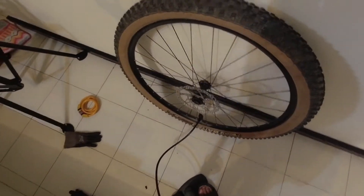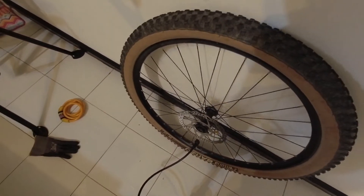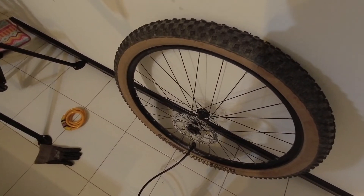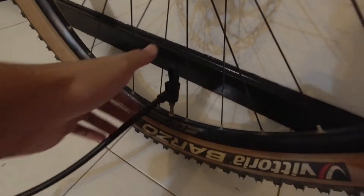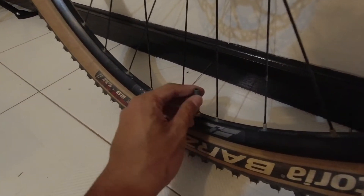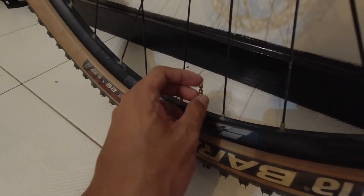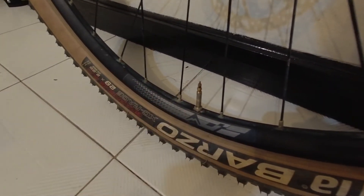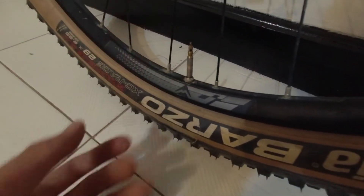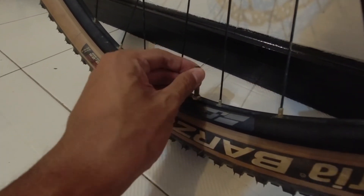Once you pump your tire to a certain pressure, if you hear a pop, that's alright — it's just signifying that the bead of the tire has seated on the rim itself. Don't worry if your tire makes a pop sound, but if it blows up, that's a whole different story — that's not good. Once you're done pumping, unlock your pump and remove the converter. Be careful on this part, because you don't want to bend the valve core — it's very easily damaged, it's a very fragile Presta valve. Make sure the screw here is screwed properly, and then find your valve cap and just cap your valve. Done! You have just reinstalled the whole tire.